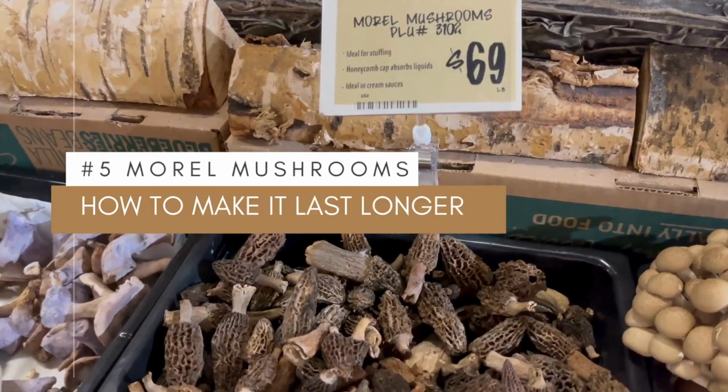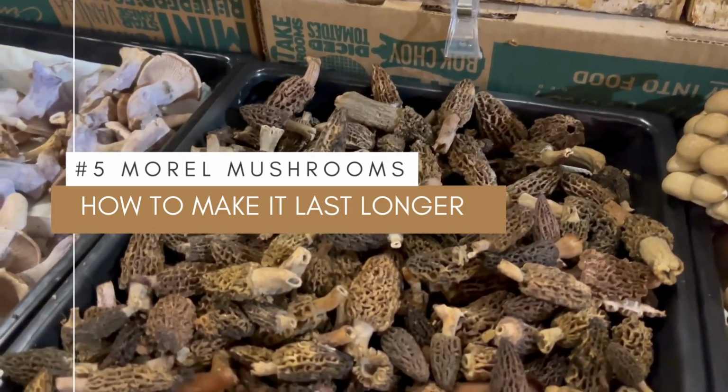And finally, let's talk about the morels. We're gonna lay them out on a clean sheet pan. Pick them individually. And then we're gonna put a moist paper towel over them and put them in your fridge. You don't wanna play around with them. You don't wanna throw them all together because they can break. The tops can break and they can be sticking to one another, and you want to avoid that because they do have a lot of moisture. Spread them out, dry them up. Those, please cook them as soon as you can.